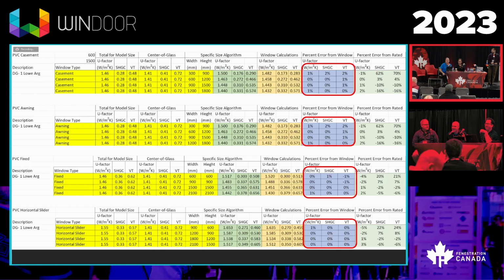In the appendix of NFRC 100 right now, there's an example of calculating size-specific data in tabular form. Totally useless because you need a table for every glass option in your product. So it would take a lot of effort to produce that. This would give you a set of calculations where, if all you knew is the center of glass and total product of one glass option, you can punch it into these calculations at any size you like and get a size-specific value. So that's where we're headed to develop this.